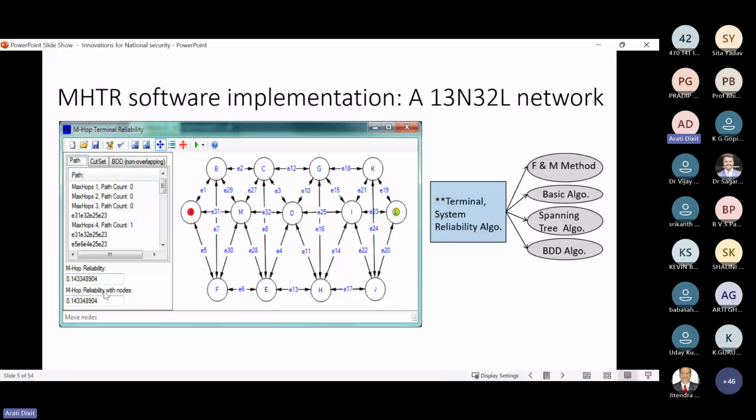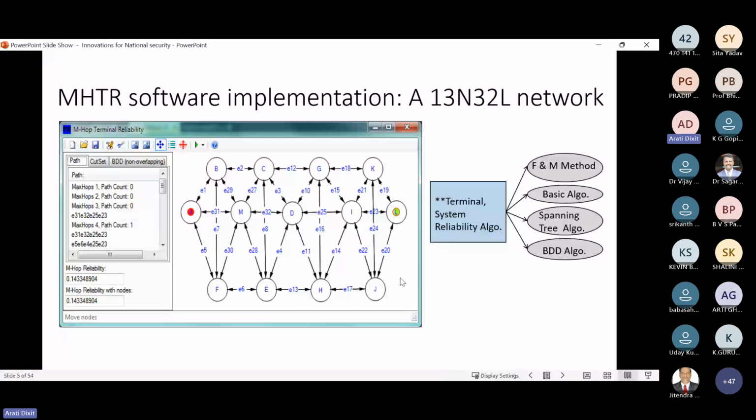MHTR here is basically multiple hop terminal reliability. Multiple hops, like if I want to reach from the source to the destination, I can have 1, 2, 3 hops and reach here, or I may take multiple hops. So for different hops, what is the best terminal reliability that we can get? Can we have it in one hop? Obviously, no, we cannot, right? To reach from source to destination, we need at least 3 hops to reach the destination. And for different hops, what is a possible terminal reliability and so on.